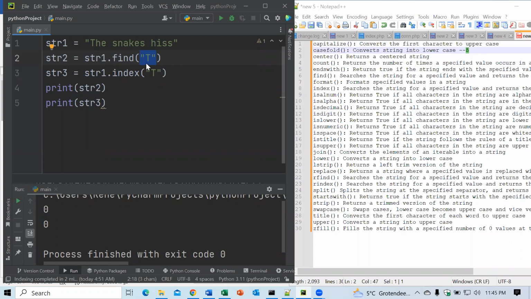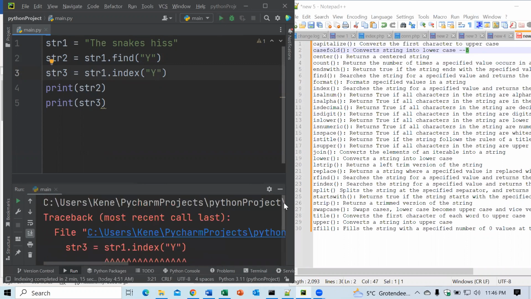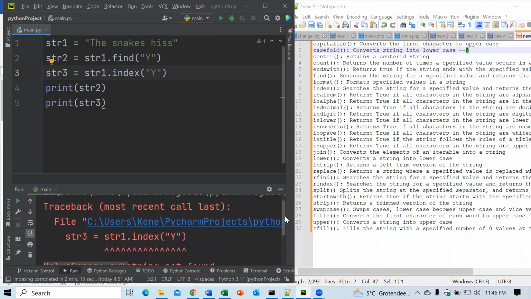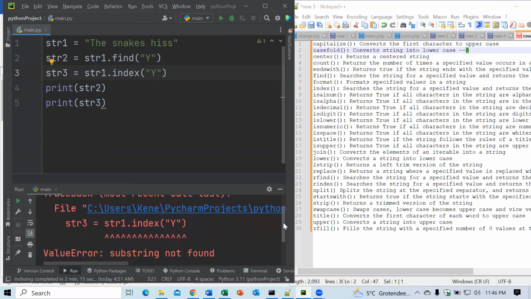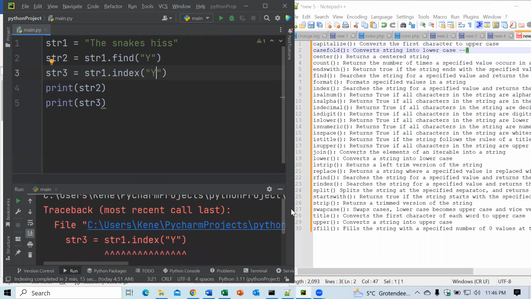So if I have y, since there is no y in my string, we'll see. It says traceback, raising an exception or an error, and that breaks the code. So we don't get to see what str3 is.